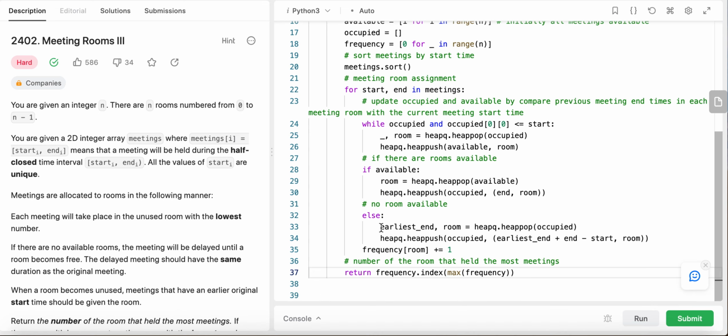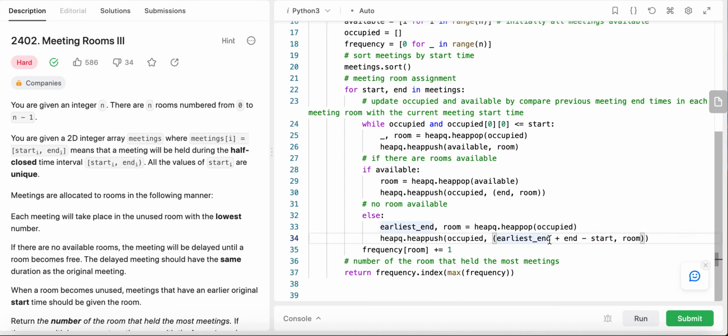And then we start assigning the rooms. We check if there are rooms available, then we just get the lowest number. If there are no rooms available, then we just get the earliest end time from the occupied heap, and use that time as the delayed starting time for my current meeting. So that's why my current meeting's end time is also updated.